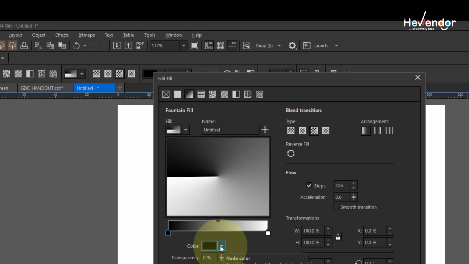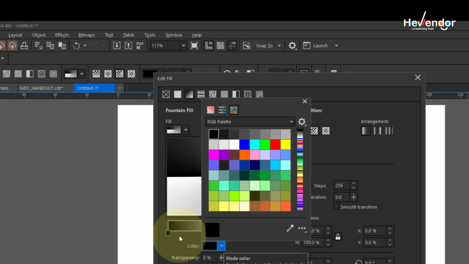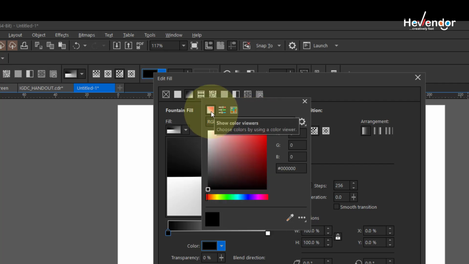The first one we are going to choose, we're going to change this to the red. When I click on this, I have the RGB color mode. So I'll change it to show color viewer. From here you can choose by using a color viewer. So now we have the figures.